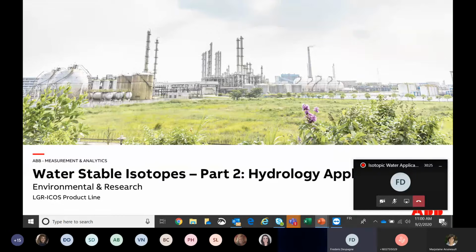And I'm really looking forward to that because you will see there are quite a number of applications in the world of hydrology. And you will also see in the end, by the number of references that we can supply, and it's not an exhaustive list, there are lots of hydrology applications. So I'm really looking forward to that.